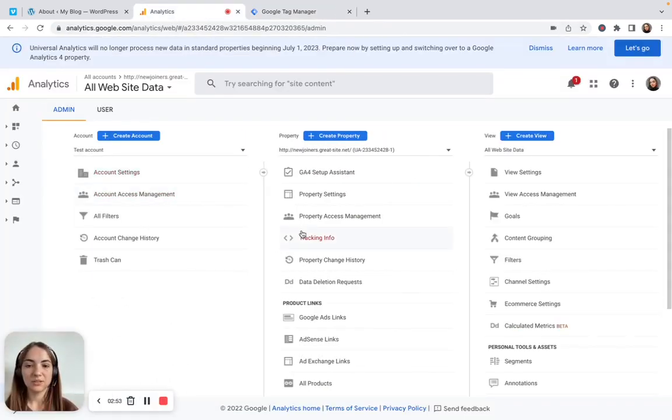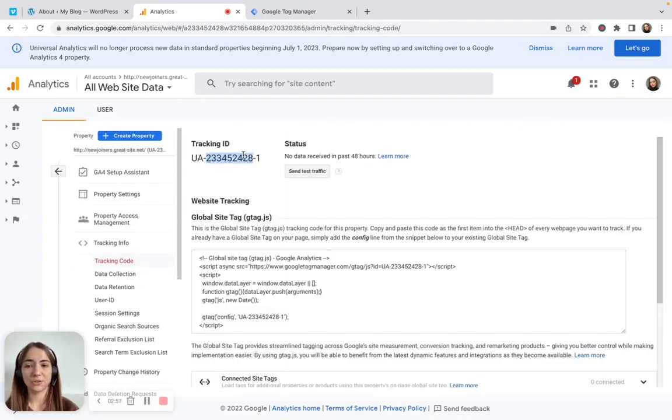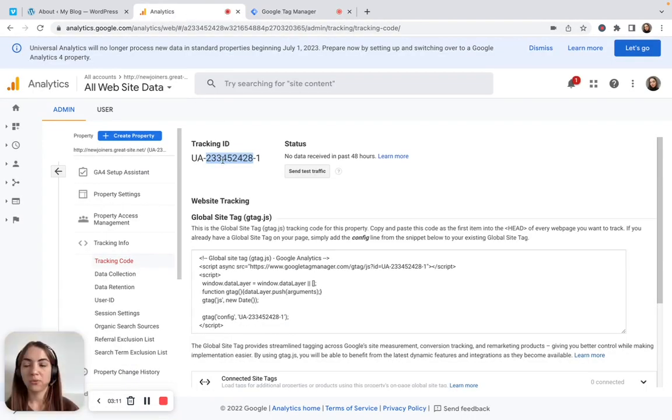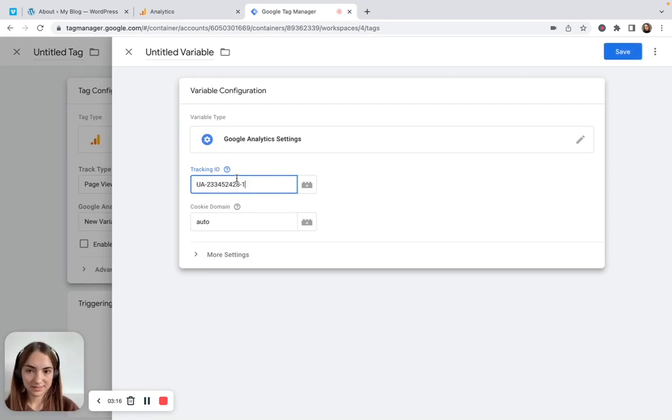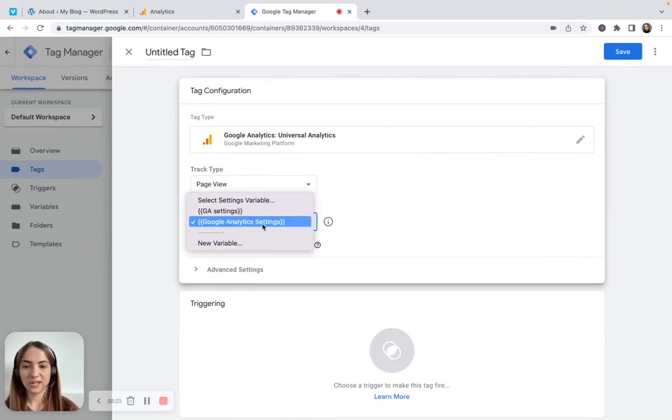Let me come back to the tracking info, to the tracking code, and you're going to have your tracking ID here. I just did it already in the previous video when we implemented analytics via GTM. So if you don't have this variable, you just need to copy this full tracking ID like this and paste it here. Okay, I already have it created, so I know that's the name of my variable, Google Analytics settings.